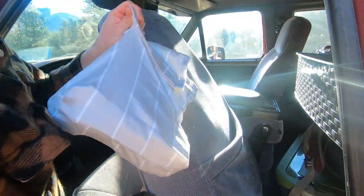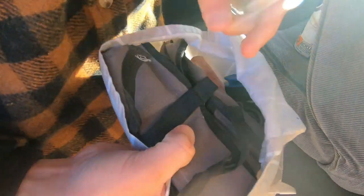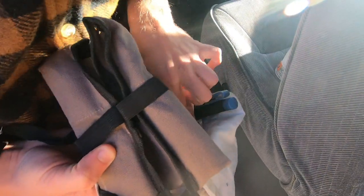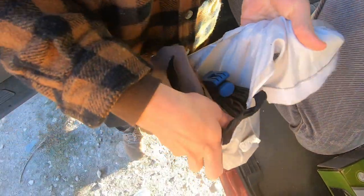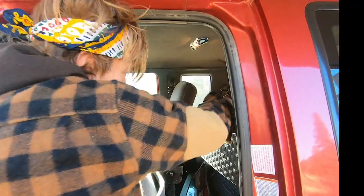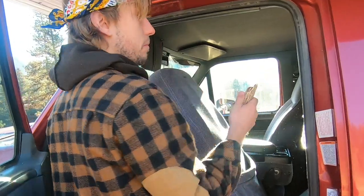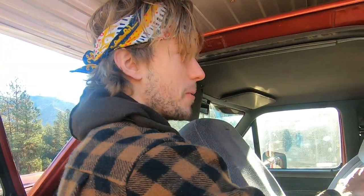So if you know anything about me, you know I like outdoor stuff. So I got a carving set, a bunch of knives, some hearth boards for friction fire. So all kinds of stuff like that. Kind of various toys back here. We got some boxing wraps. So yeah, pretty much all the fun stuff. Oh, we got some deer antler. This is for flint knapping. I got this from my guy T-Jack. So shout out Tyler White.